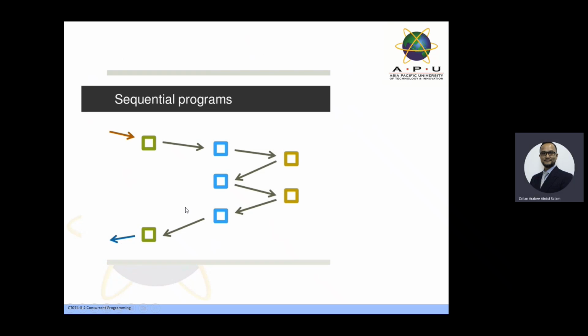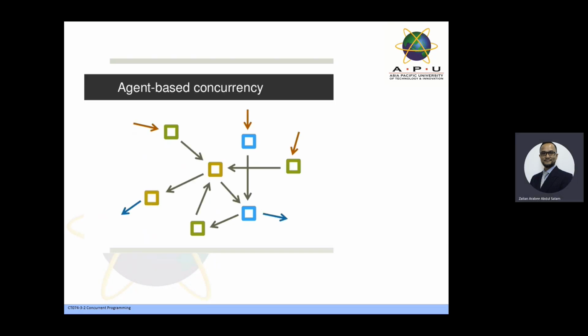So this is how sequential programs look like, which you are familiar with. Your program will run line by line, correct? One line after the other, one task after the other. So this is how concurrent programs look like. Multiple things are happening at the same time. And sometimes these individual tasks intersect or have to interact with each other. That is where we have to learn this, what we're going to be doing in this course.